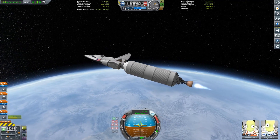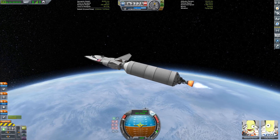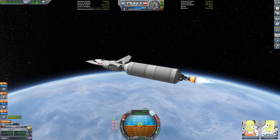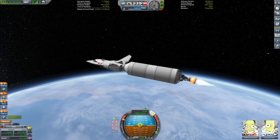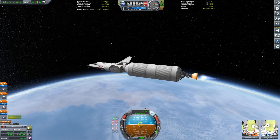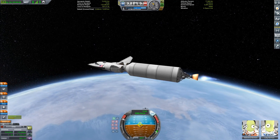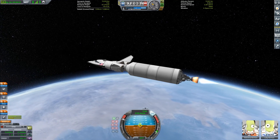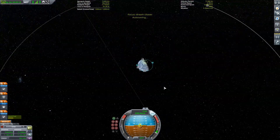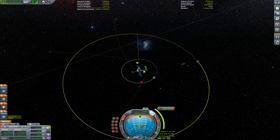The real space plane has a crew capacity of about seven, but because of KSP scale I can only get two Kerbals in here. I'm actually very happy because I was able to get into orbit with just one burn — I didn't have to stop and then do another burn. That's really satisfying and I think the most efficient way of doing things.